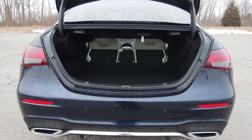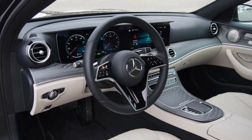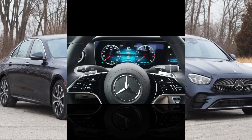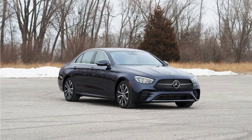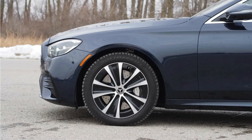The climate controls feel a bit loose and make a hollow clicking sound. With this car, engineers emphasize passenger comfort over cargo hauling. The trunk clocks in at just 13.1 cubic feet, which is a decent amount of room, though a Nissan Versa is actually a couple of cubes more capacious. The split-folding rear backrest allows you to carry longer cargo with ease, and the power-operated trunk lid is one of the quickest in the business, zipping open or closed in the blink of an eye.